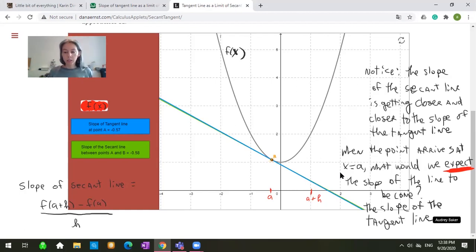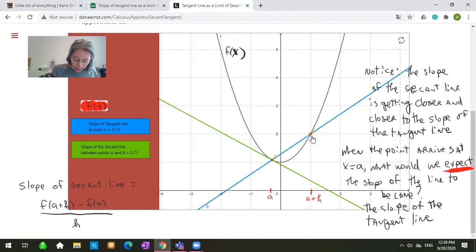Okay, so let's think about another thing. What's happening to my second value, to my B value, as I let it get closer and closer? So if I start here at A plus h, what I'm doing is I'm letting that A plus h get closer and closer to A. So as I'm doing that, what's happening is that h is getting smaller and smaller. So maybe I started off with 2 plus 1, and then I'm saying, well, actually, let's get closer and closer to 2. So then I'm like 2 plus 0.5, 2 plus 0.4, 2 plus 0.3. That h is getting smaller and smaller. In fact, we could say that h is getting closer and closer to 0.